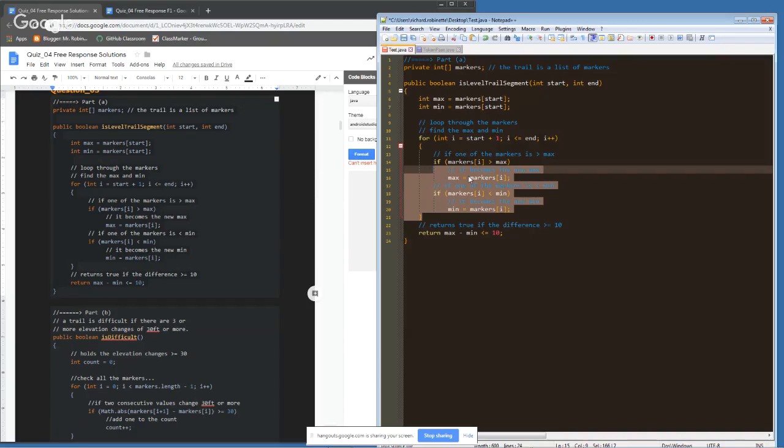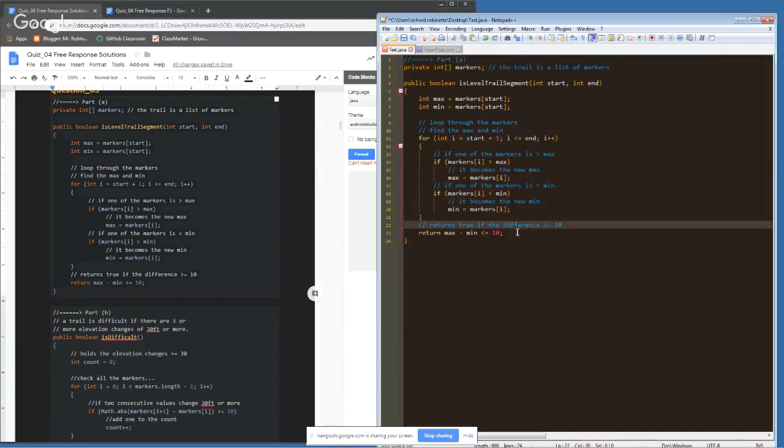Simple max min function, right? We've done at least 5 or 6 of these in our labs. Not anything new. So then we just check the difference. If the difference is less than or equal to 10, that means it's a pretty level trail, and we return true. Yay.